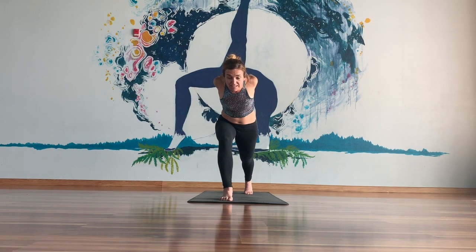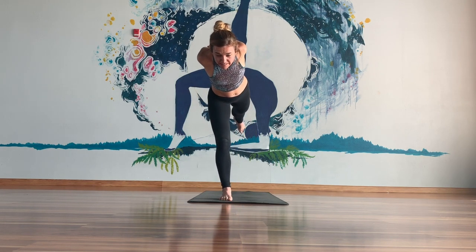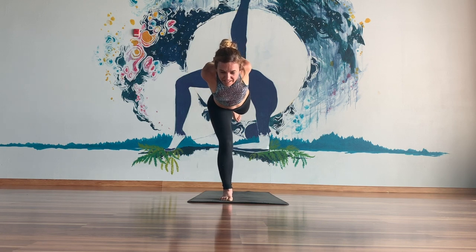Stay here working into this hovering crescent, or press the weight forward into the left foot and start to lift and lengthen the right leg back behind you, finding a warrior 3 variation. Breathing into strong legs, strong core. Deep breaths in. Press the arms up and away, breaths out. One more inhale. As you exhale, soften the left knee.